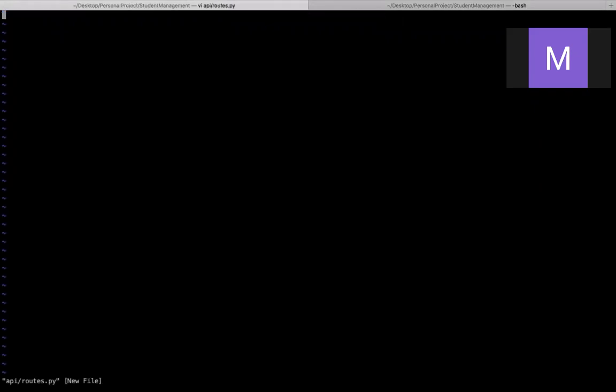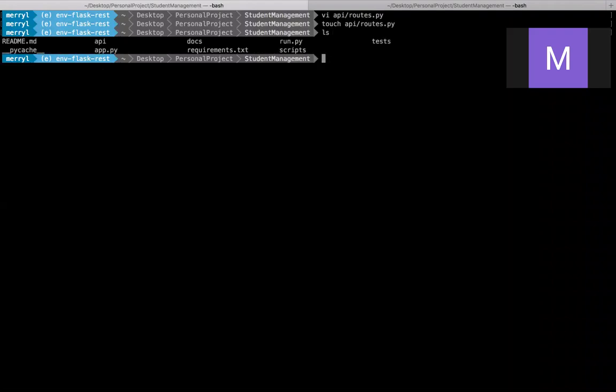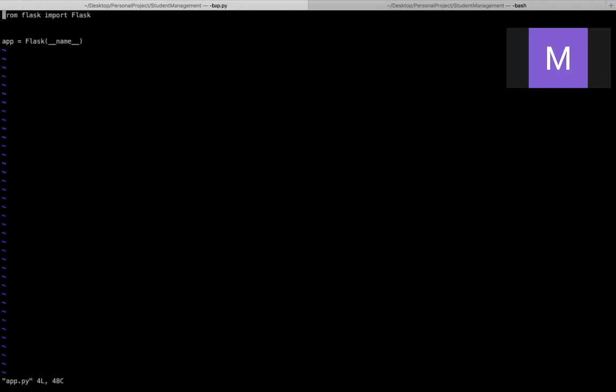Let's go into a little bit more. In the API folder, we've got init.py, which we don't really want to do anything with. I'll just create a file called routes.py. Let's keep it simple for now and put in the API part later within the API routes. I'll just create that so that later we can work on that. API is currently under app.py, and then we can shift it over.